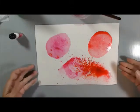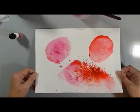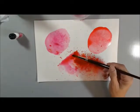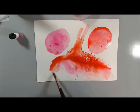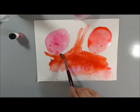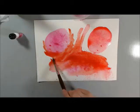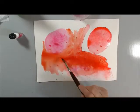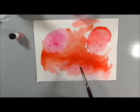Alright, I like the pink one better. It's more of a pink. Fuchsia's not really a pink, I guess. Fuchsia's more of a reddish color, in Ken's eyes, I guess. Well, anyway, there we go. There's our comparison. And I guess you could draw with them if you knew how to do watercolor. I'll just play with this paper and cut it up for ATCs and what have you. So there you go. There's a comparison of the two pinks.